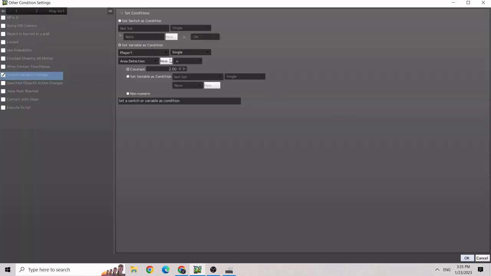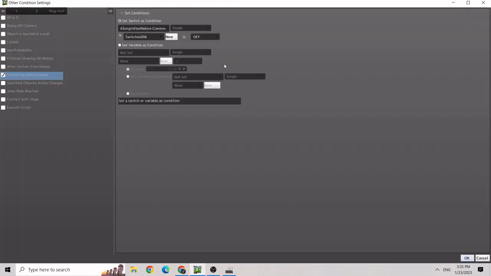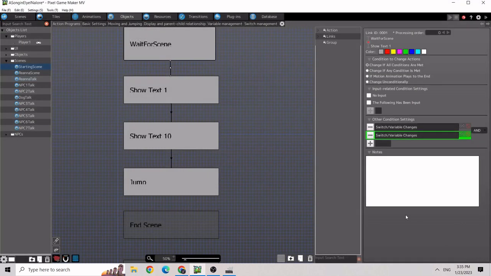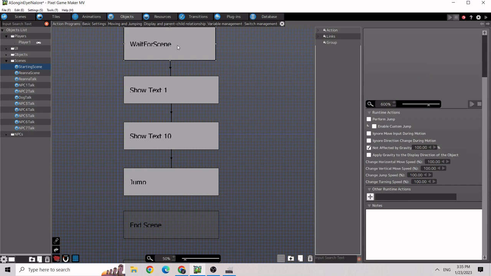Player 1, single, area detection is equal to 2. So that's the variable. Remember, I had the tile set to 2. Now, there's another thing I'm going to here have checked. And this event will only play if control switch common control, can I speak, is off. Okay, if this is off, if number 6 is off. So at the end of this event, 6 will turn off, okay?